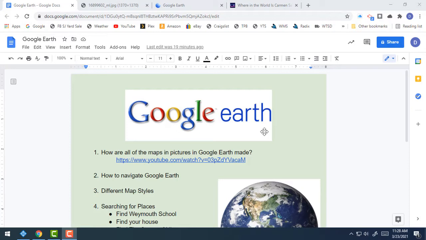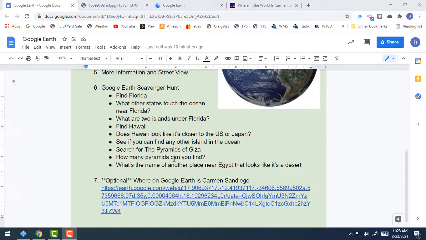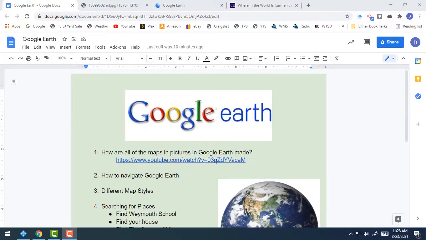Or, and maybe this is a little more for my third and fourth graders, if you think that you can just look at this document and pretty much figure these things out on your own because you've used Google Earth before, then you can do that. You can pause or stop the video whenever you like, and you don't have to let the whole video play. You can go ahead and do those things on your own. All right, so I'm going to start going through it step by step.